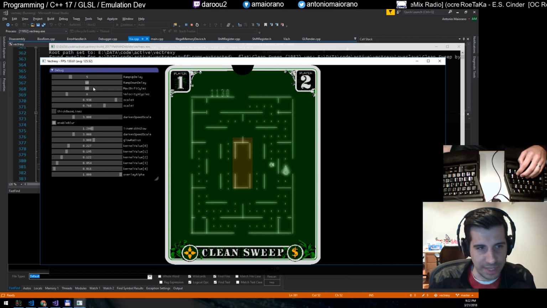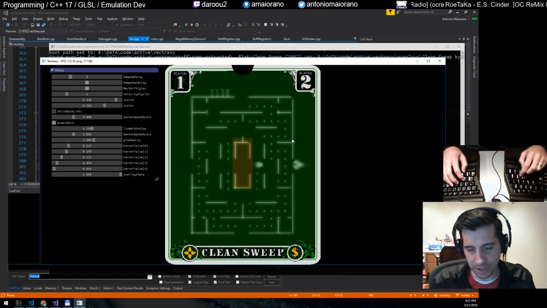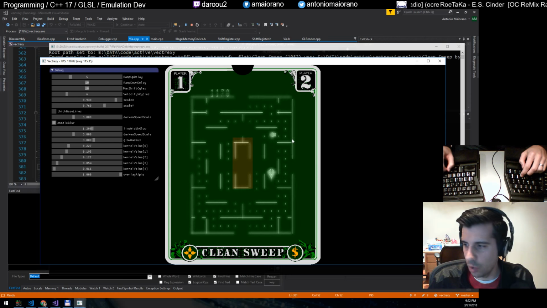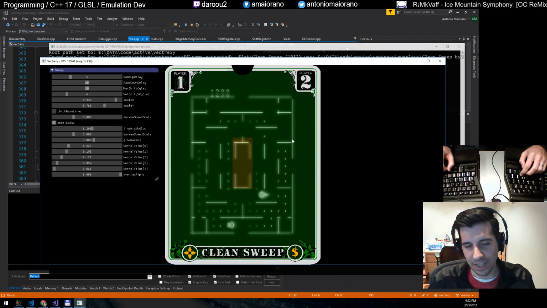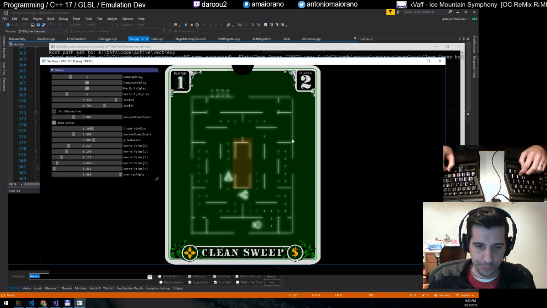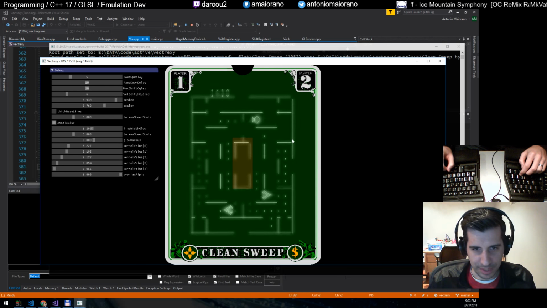Once we have all those set up with these extra delays in there, we actually have a pretty good looking Clean Sweep. And this actually fixed other games as well that we knew were not quite rendering right. So this is pretty cool. It's cool in the sense that this looks like the right game. It's not so cool in terms of the code. It kind of sucks having to add these delays in there. But we are trying to emulate here, so of course it makes sense to do that.